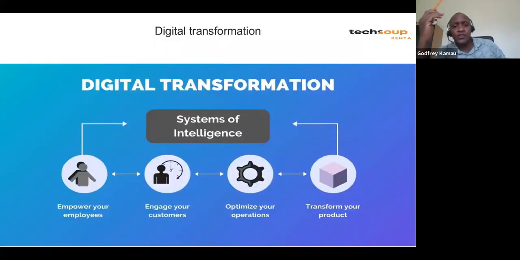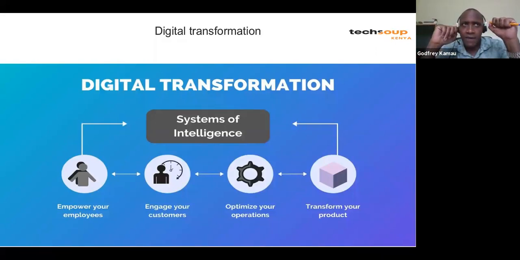So why does digital transformation matter to us nonprofits? As much as it matters to everyone, today we are talking about nonprofits, and I would think for most of us, it can seem daunting. However, it's precisely for the reason that it's so crucial. So more than ever, nonprofits have to be hyper-focused on the activities that yield the highest levels of impact to justify our budgets and the need to operate effectively.